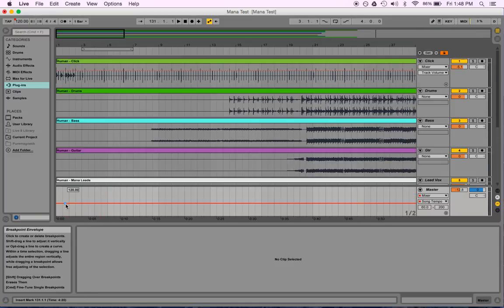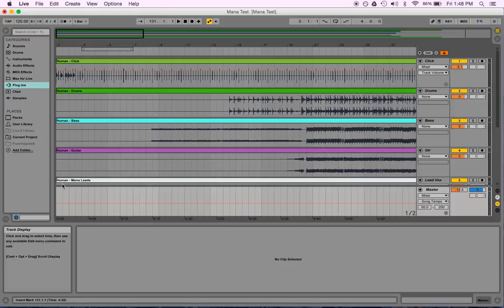And what that does is if you go to the top here, you see this red dot. That means our tempo is now reading the automation we've done. If I eliminate that last dot and undo it, we lose our red dot up here. But as soon as I put one in, now we know that our song tempo is looking for automation.